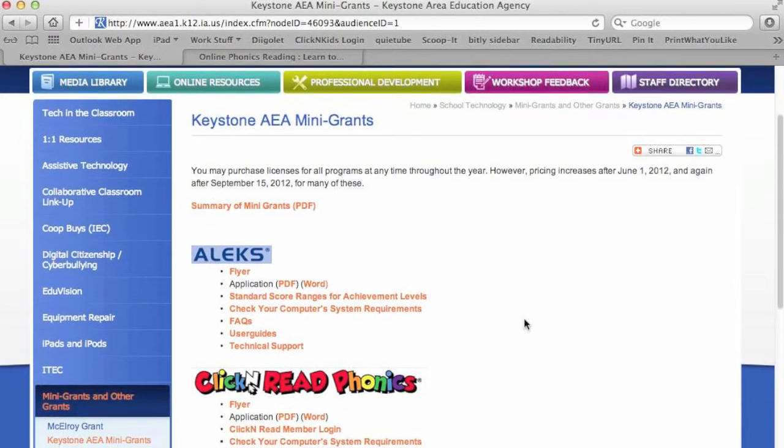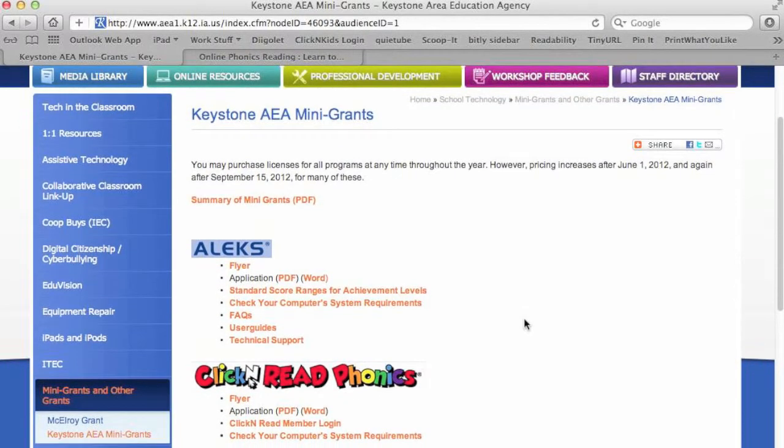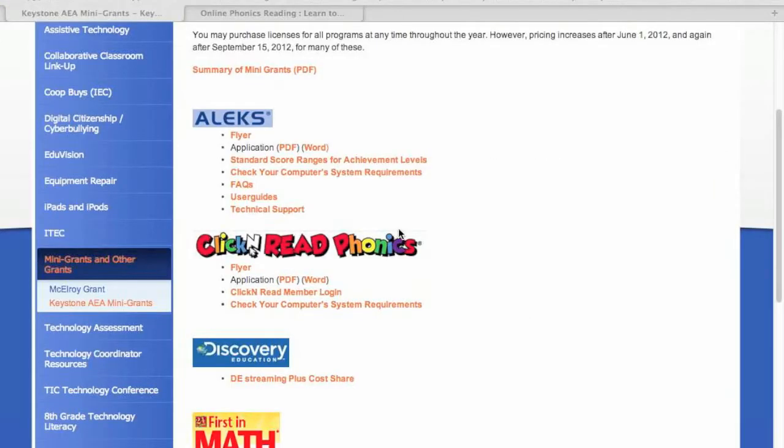Now, I also want to mention one thing about these mini grants. You need to apply for the mini grant every year because it tells us which teachers are going to be involved, how many licenses you'll need, and so on. One difference between the Click and Read Phonics mini grant and the other mini grants that Keystone provides is that with Click and Read Phonics you can purchase licenses or add additional students anytime throughout the school year.